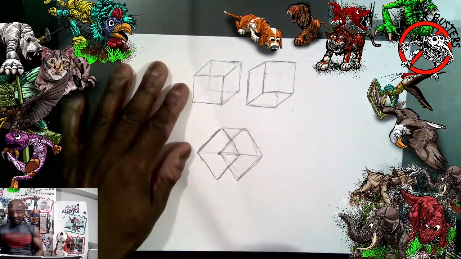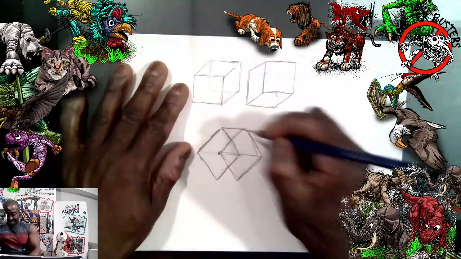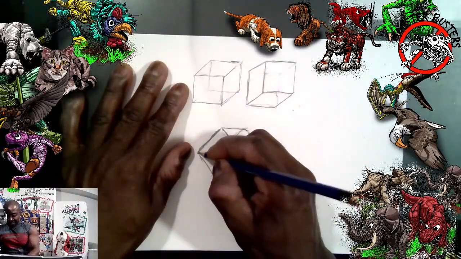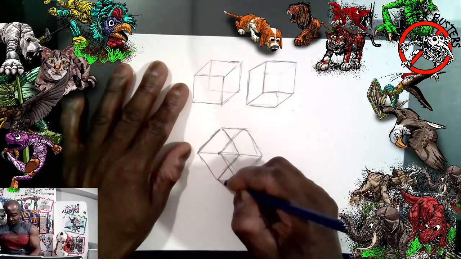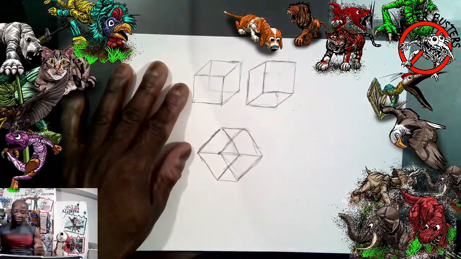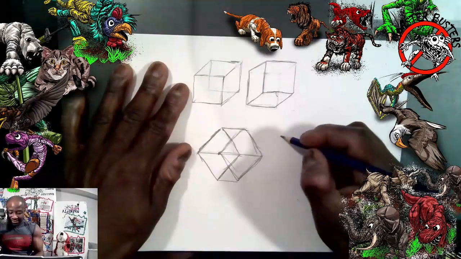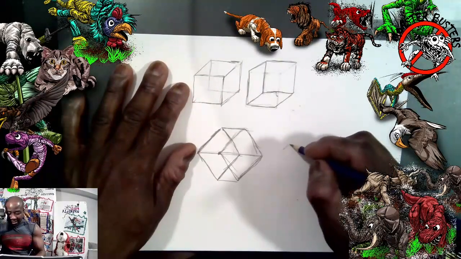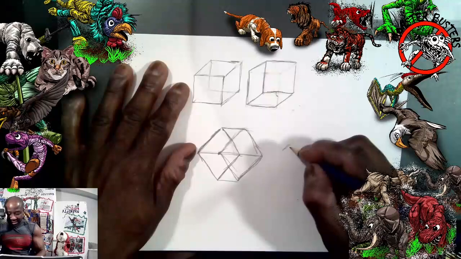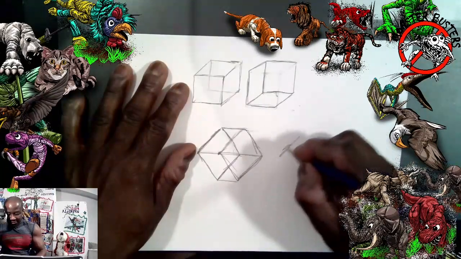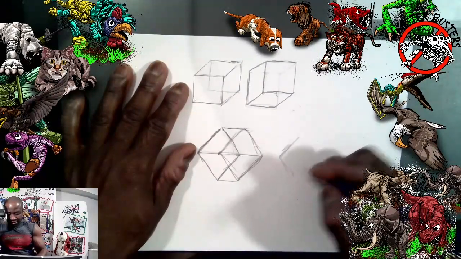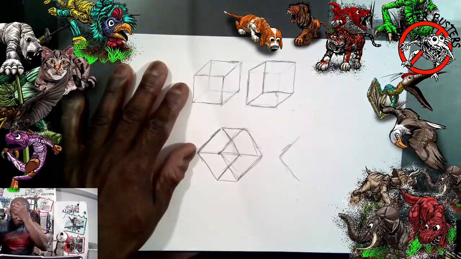So I got 2 diamonds. I'm gonna do the same with the box. I've drawn 2 diamonds, well, you could say two kites. And why have I drawn 2 kites? I'm gonna do the exact same thing here. I'll draw another kite here. To draw a kite, you're not looking for perfection.